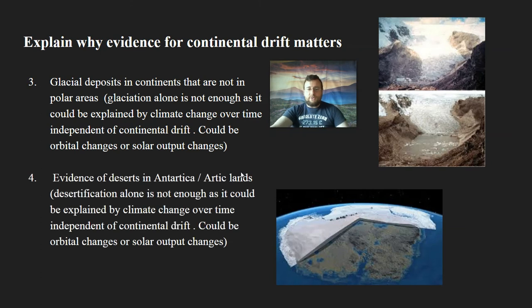Another piece of evidence that's interesting is the evidence of existence of deserts and tropical rainforests in Antarctica. So, of course, that again is not enough evidence to prove continental drift, but the fact that Antarctica has forests in it could be also because the continent shifted from a position that used to be tropical. Yes, there could be a point where the whole Earth was warmer, and even if it was in the South Pole, Antarctica could still be warmer, but it's not why there were deserts and rainforests there. It's mostly because Antarctica used to be more towards the north than it is right now.